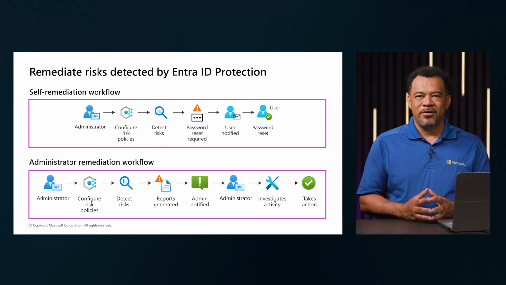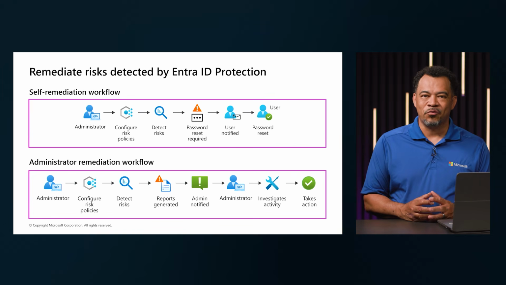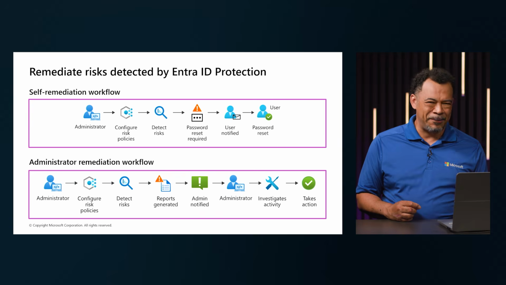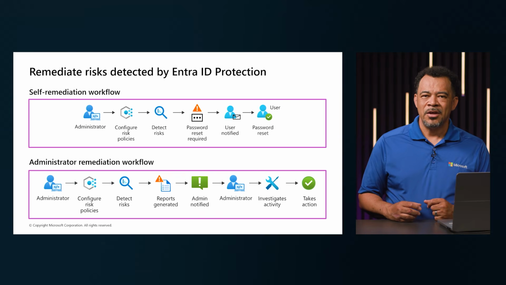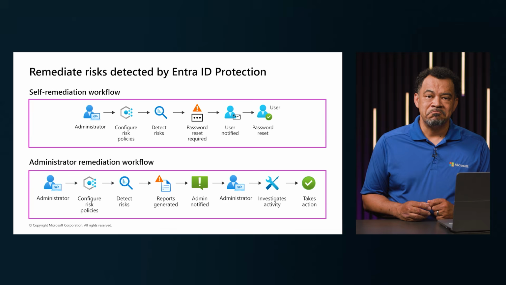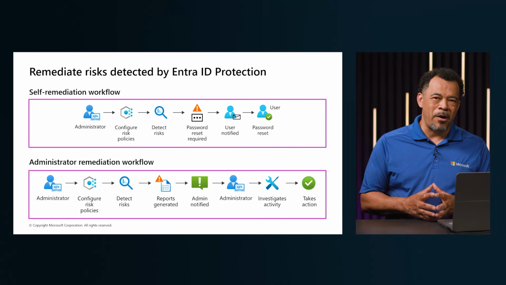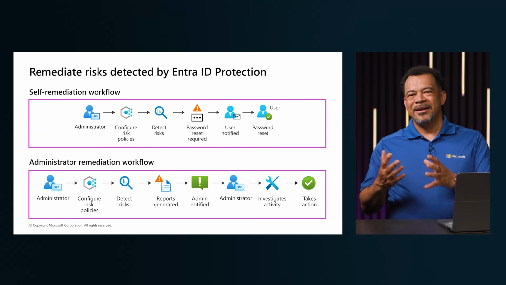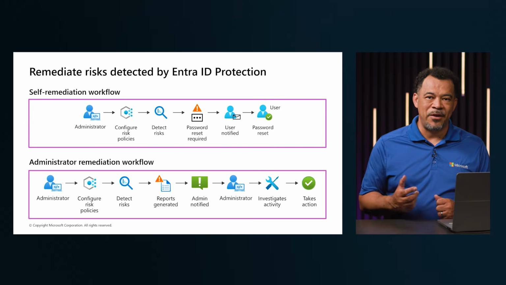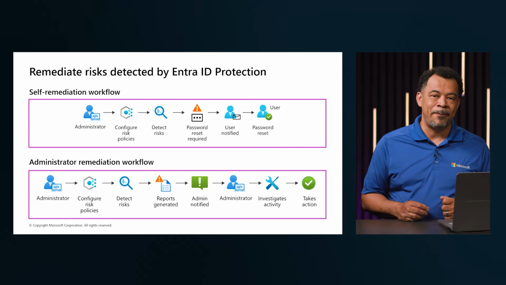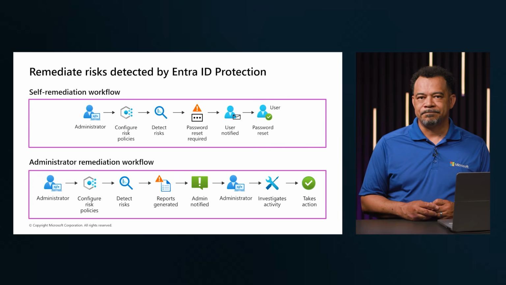The flow would look like this. A user is flagged as risky, due to maybe leaked credentials or there's a suspicious login process. The user risk policy is triggered, and this would be something that's configured by the admin. The user is prompted to essentially either complete an MFA process if they've not already done it, and to change their password if the password write-back is enabled by an administrator.